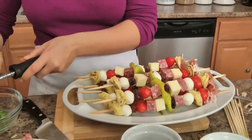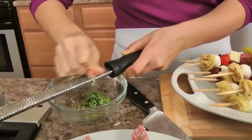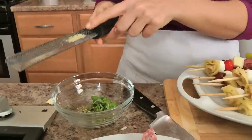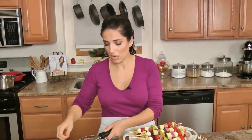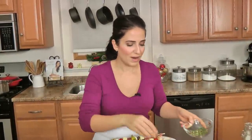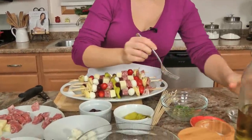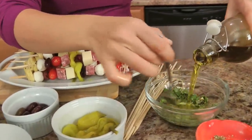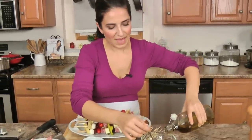You can put artichoke hearts on here, marinated mushrooms, a bunch of different olives. Now what I'm doing to flavor everything is making a quick little vinaigrette to drizzle over the whole thing. Some grated garlic — doesn't look like a lot, but when it's grated really fine like that it is really strong, so I don't add more than half a clove. I've also got some chopped fresh basil, some oregano, a drop of white wine vinegar, a little pinch of salt, and then some good quality extra virgin olive oil. This is going to flavor all of the mozzarella and the tomatoes and be fantastic. Just give that a good mix — what a fun party idea.